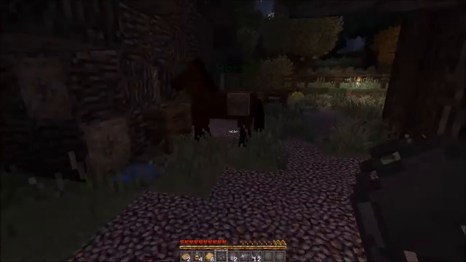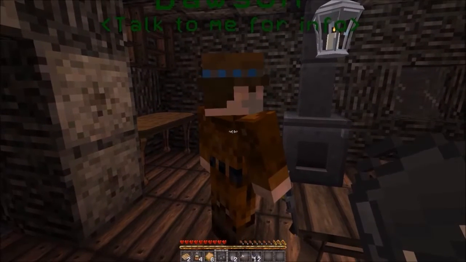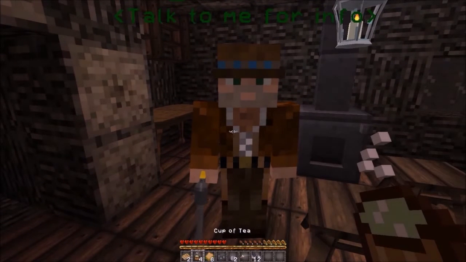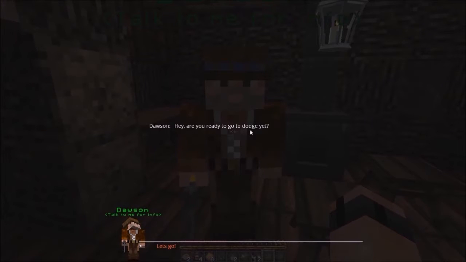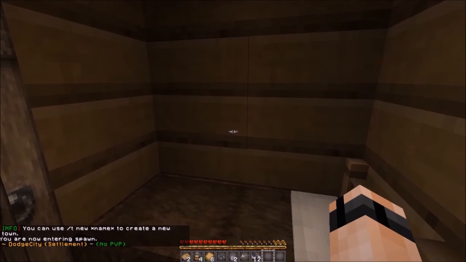Okay, my God, how do I get back in this? Oh, here it is. Let's get back in here. He's asking me if I want to go to Dodge. Let's go to Dodge. Oh, what happened there? Let's get out of that. And let's do this. Hey, are you ready? Sure. Let's go. Dodge City. Travel. Okay, so I'm in Dodge City.